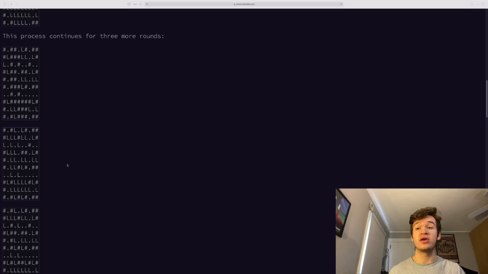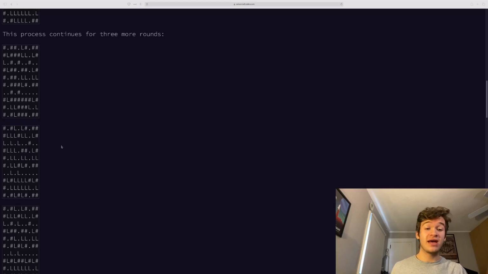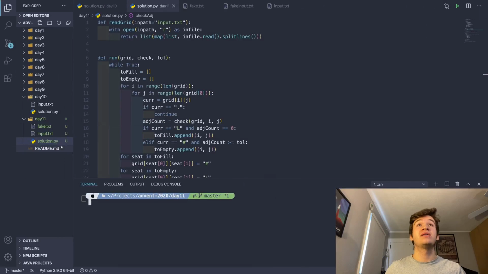So the thing here, if you go ahead and try this out right now, if you don't know where to start, I recommend looking up Conway's Game of Life, because this is a simplified version of that. It's actually more complicated in some aspects, I guess, because there are 3 different kinds of cells instead of just 2. But go ahead and check that out if you need somewhere to start. Be sure to try this out for yourself, and then we're going to jump into my code right about now.